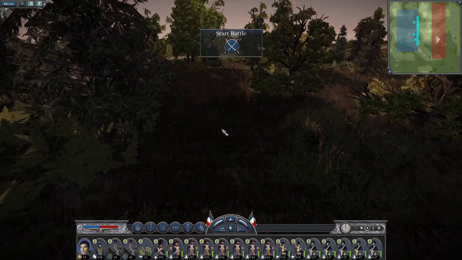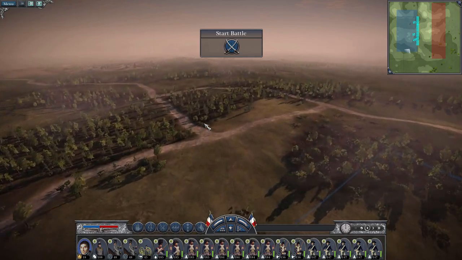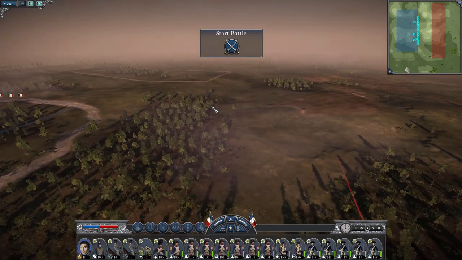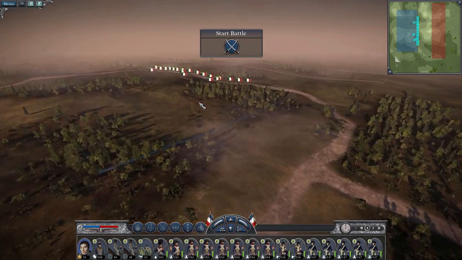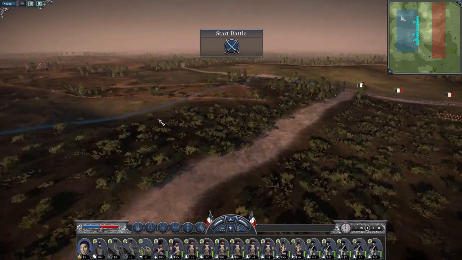We've got to catch them on the hop here. We really, really do. Now, of course, we could. We don't have anything here. We're going to have to use our cavalry very wisely. One cavalry unit is going to have to be sent on the flanks. But the rest will be left to guard our flank.